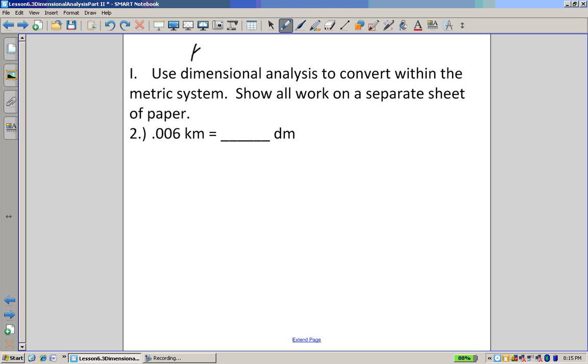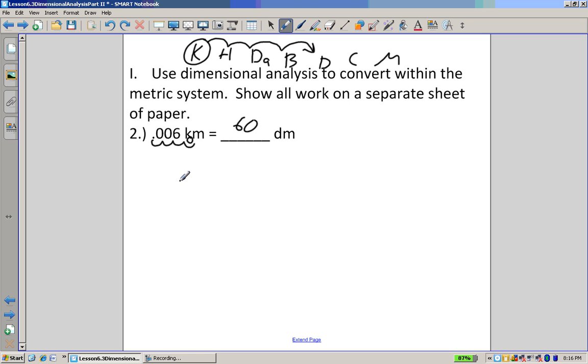First, I'm going to start with King Henry died by drinking chocolate milk. Nice little acronym to use. We're going from kilometers to decimeters. So we're going to go 1, 2, 3, 4 places. Remember, decameters would have had an A with it, so it would be DAM instead of just DM. Now I'm going to simply take the decimal place and move it 1, 2, 3, 4 places to the right. Fill this empty spot with a 0, and we get 60 decimeters.